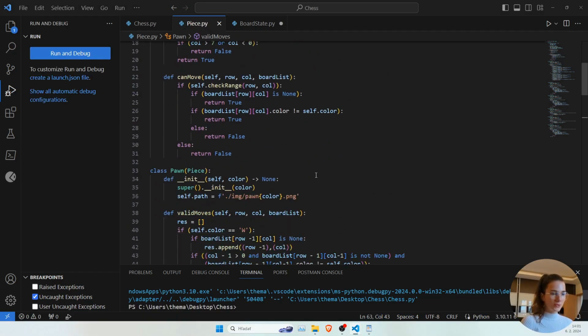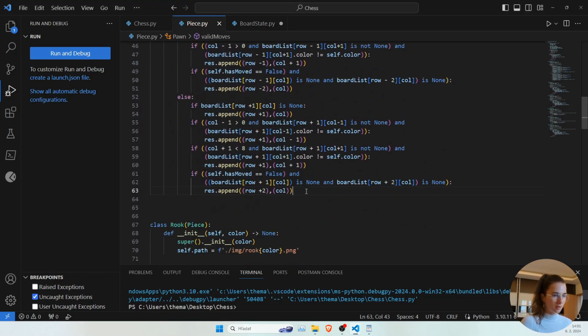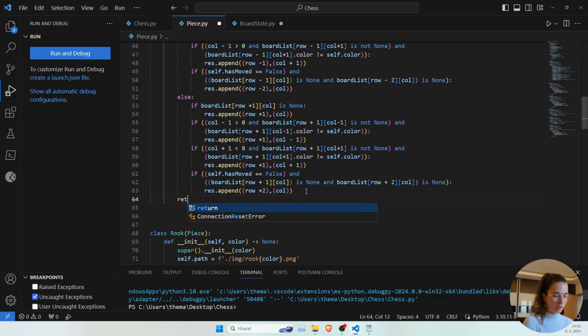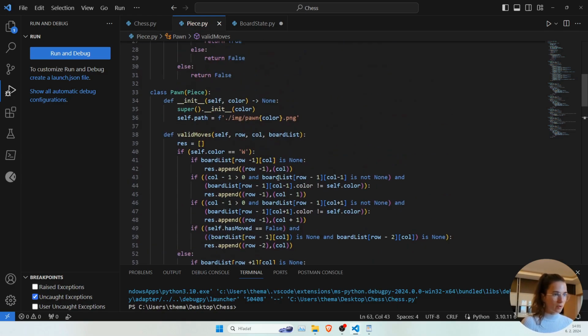But before we truly start, I have forgot one thing. I need to return a result if I want it to work properly.